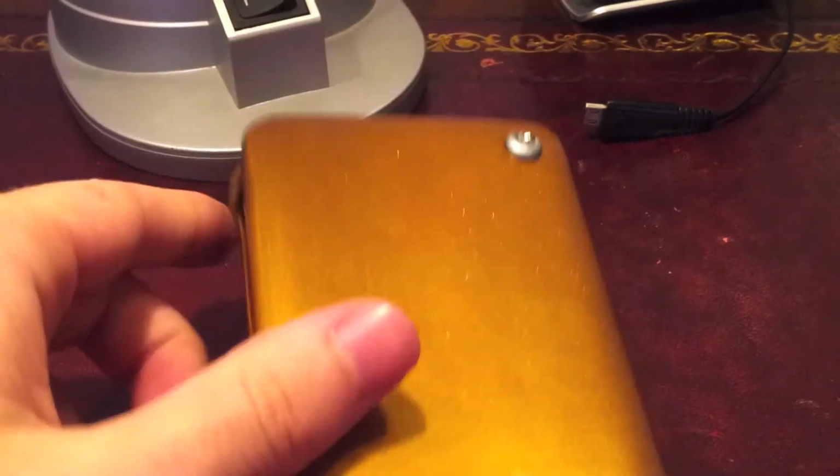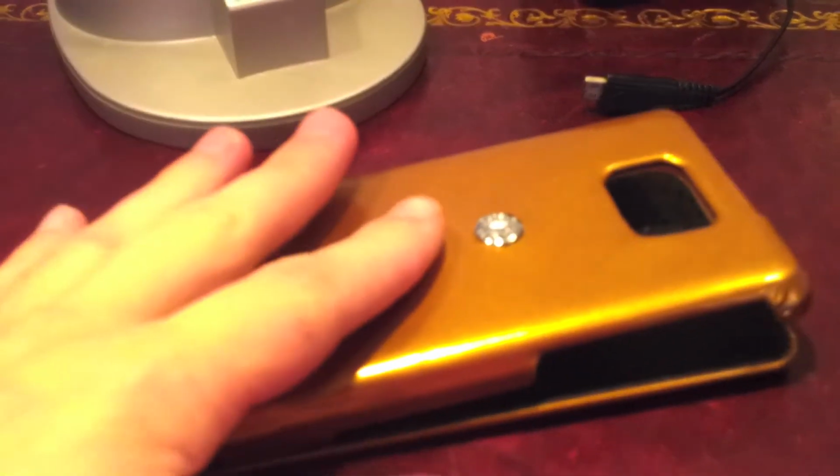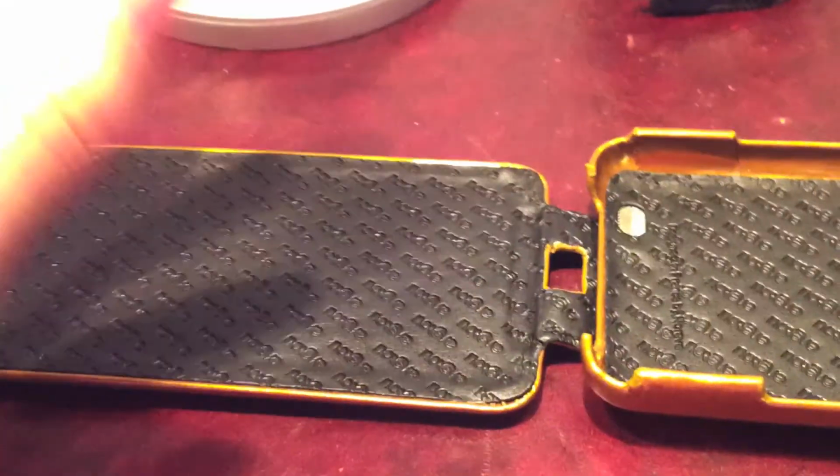The first one is that this texture, for some reason, gets kind of sticky after a while. If you've got any oils on your hand, or if you eat a bun or a bagel or anything, the stickiness really does get amplified on this case for some reason. So that's the first thing. The second thing was that it does go very easily in and out of the pocket. I think it's a combination of that fairly streamlined design here, and just a kind of smooth, slippy surface.